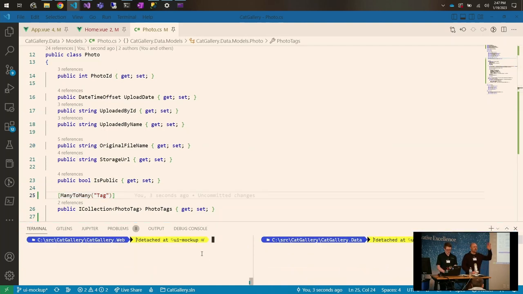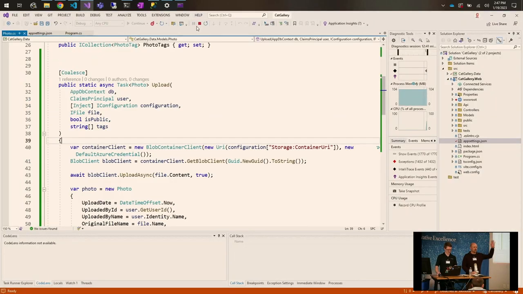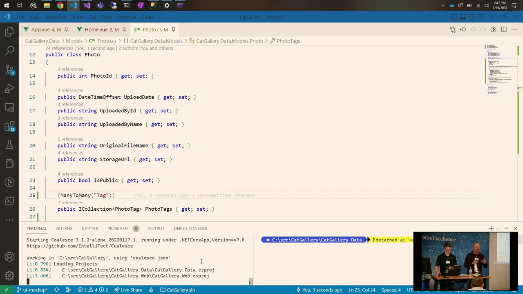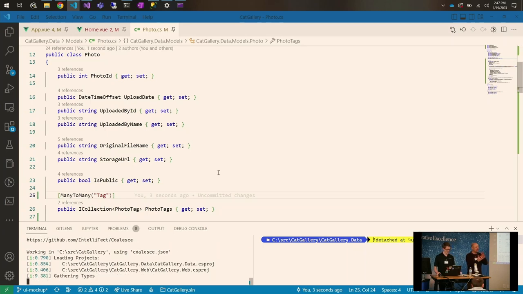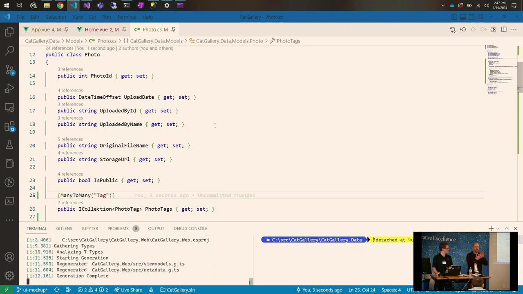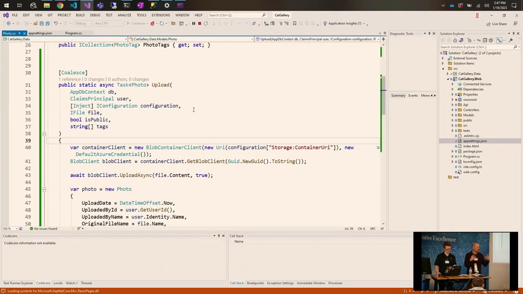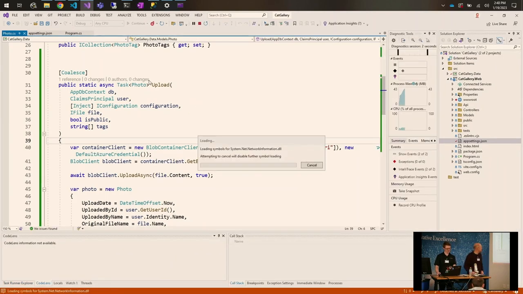Did anybody use EF6, like the old full framework? The old days. It used to do automatic middle tables for you, so you wouldn't even have to do anything. You could just point them to each other and it would magically work. They're bringing that back a little bit in EF Core, but we prefer to have the middle table, but we want the niceness of not having to worry about it. And so we did create this annotation to build out all the stuff that you need to add tag collections on either side really super easily. There's just a collection of tags. You can just use them that way.